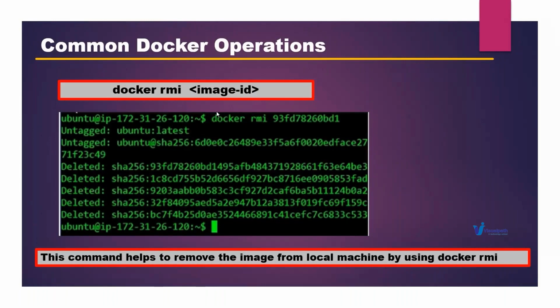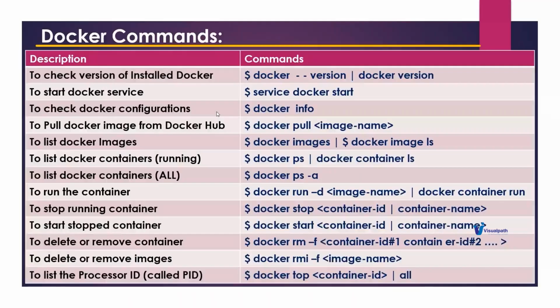And again, as a best practice, always use the image ID. Otherwise, you have to use the image name and the tag, right? Most of the time, people forget the tag and they're not able to delete the images, right? So this is how we can use the image ID and remove the images. These are the few commands which we tested yesterday, right? And this is the summary of the commands.